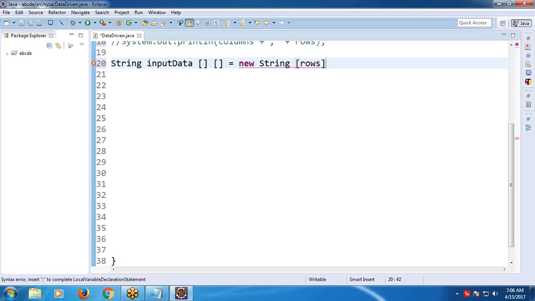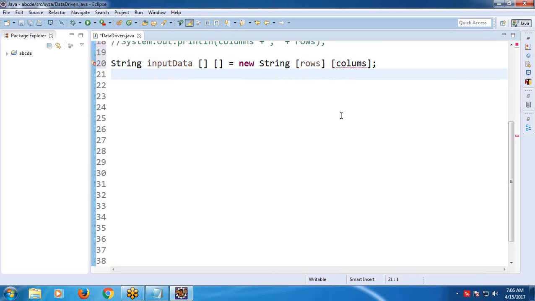Rows. Observe Srisha. Next, columns, semicolon. Spelling mistake.